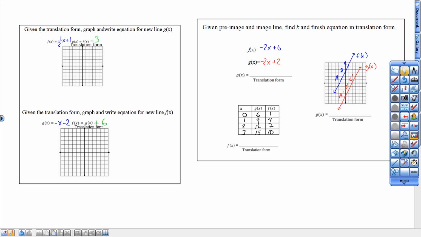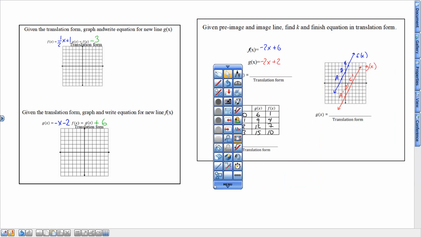First one are the translations, moving lines up or down, where I give you the translation and give you where to move it, or we give you the first and the second line and we ask you what the translation form was. What was the shift, up or down? So here we go. First word is green.